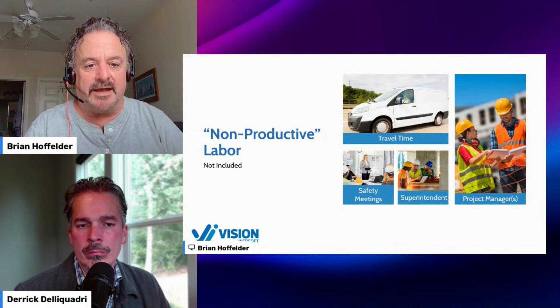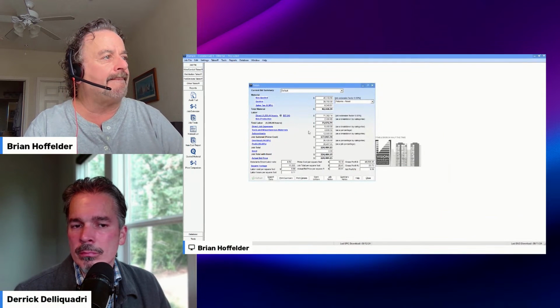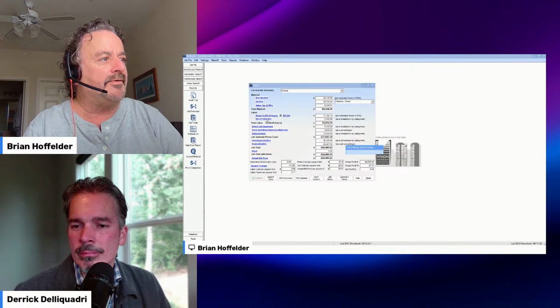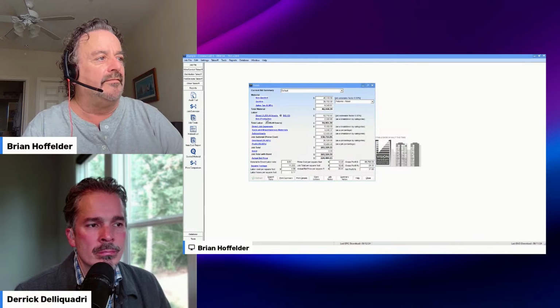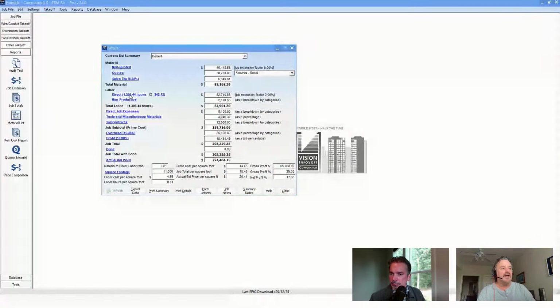So let me just flip back to EBM, for those of you who are familiar with what we're talking about. There's a category here for non-productive. Again, the direct hours in this little example, 1,254, that's already allocated 30% for general non-productive. Setup time, cleanup, breaks, correcting mistakes, all those kinds of things are already included. You would add non-productive time for the things we were just talking about, travel time, and additional safety meetings, those kinds of things that are not typical for your jobs.